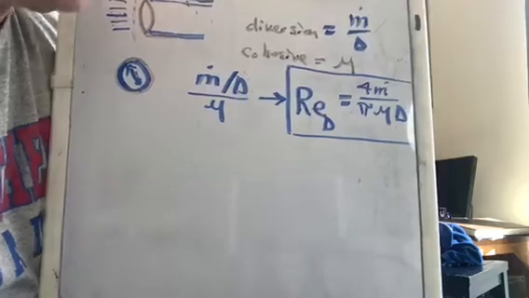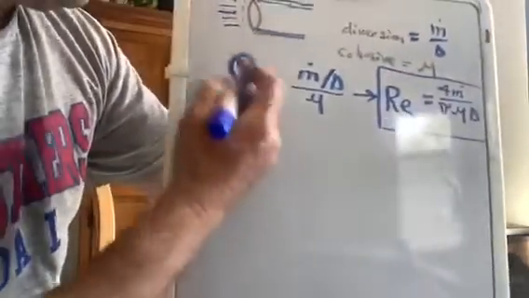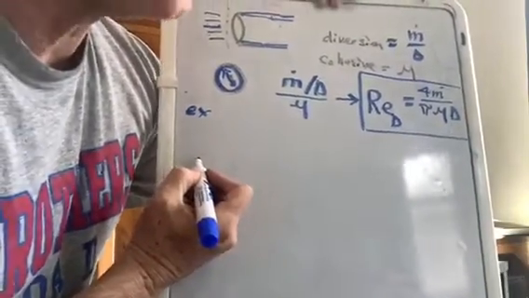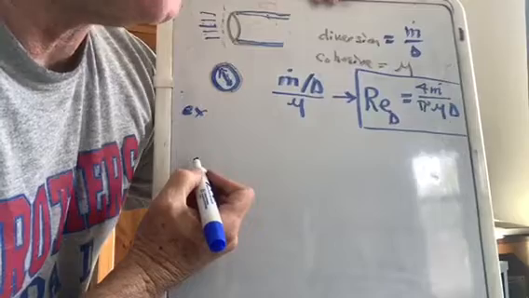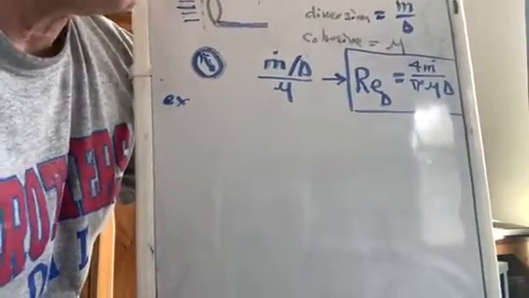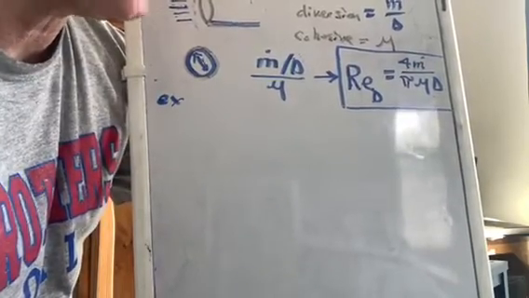And let's go through an example and see how it actually turns out. So in this example, I'll read it off and then try to get it up there. Excuse my writing in my hand. Okay, in this example, give me just a second, please. We're going to do 4 gallons per minute in a 2-inch pipe. Okay, is there any way that's going to be turbulent or not? My intuition is no, but let's see how it turns out.